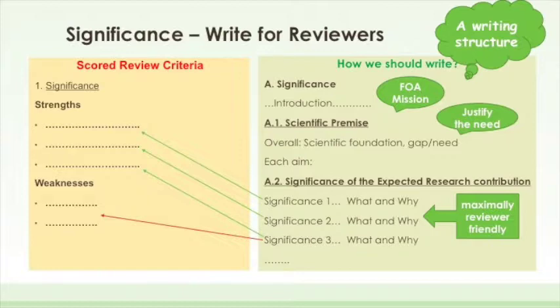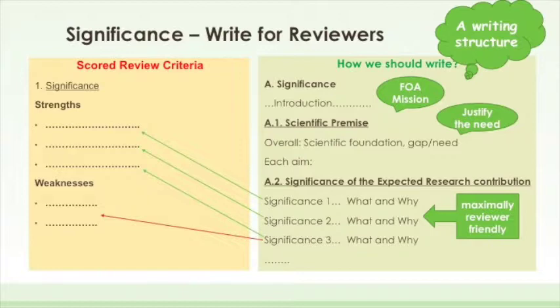So we have 1, we have 2, we have 3. It really depends on what kind of grant you want to write. If a small grant, 1 or 2 is fine, but if you look at a big grant, you probably write 3, because most reviewers will write 2 to 4 or even 5 strengths for each criterion. So that's how it matches.